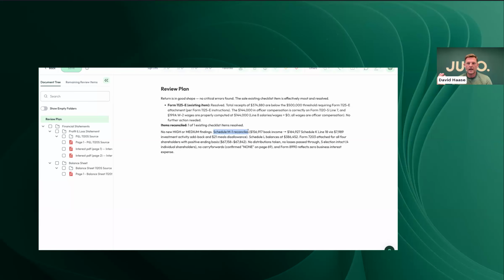And it's also going to recommend the M1 items. Oftentimes your tax software is putting things on the M1 automatically, so we're not filling out the M1 for you because we don't want to override those fields and create errors. Similarly, retained earnings, the bottom line of equity, is typically a calculated field, so we're not going to override that either.